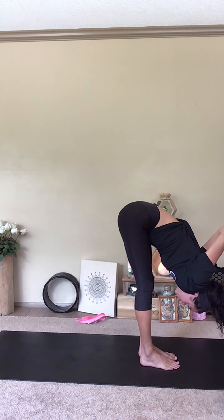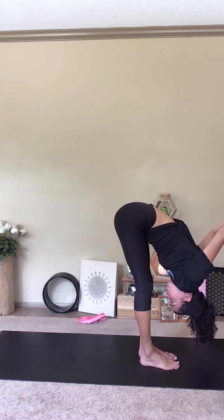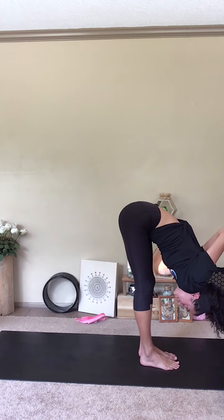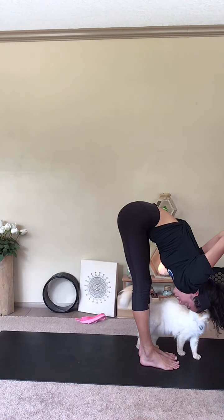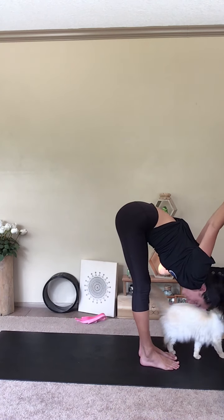And it can feel good to separate them too. It's just a little more active. You probably won't get as deep, but maybe play with keeping those palms together. I knew you were going to interrupt me.